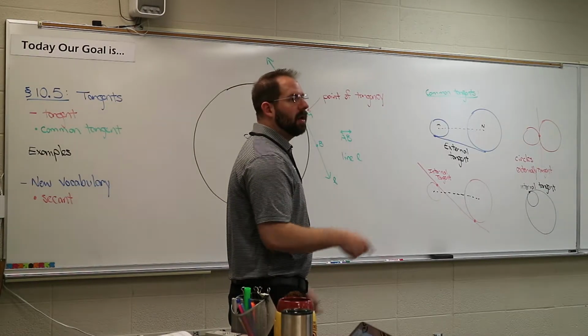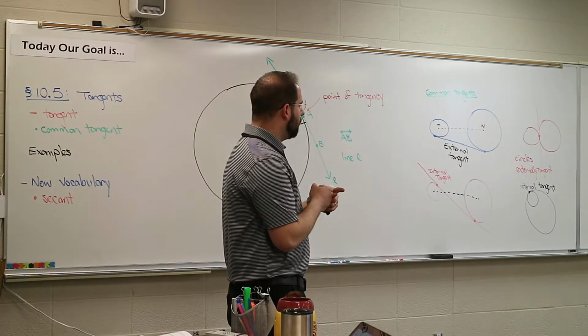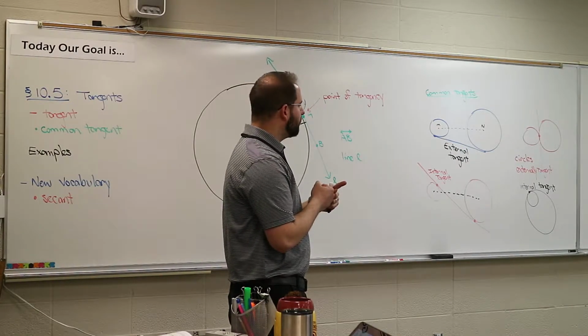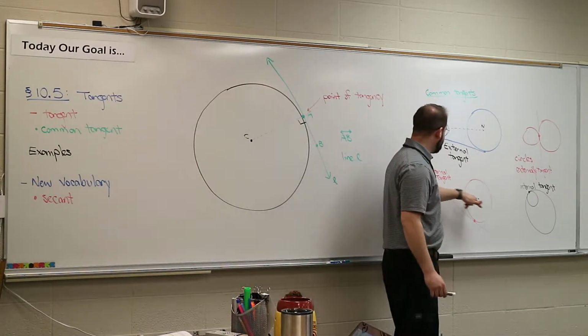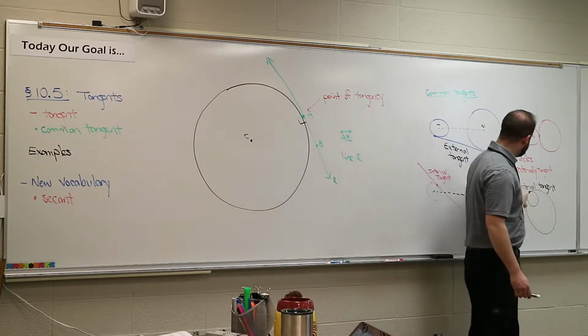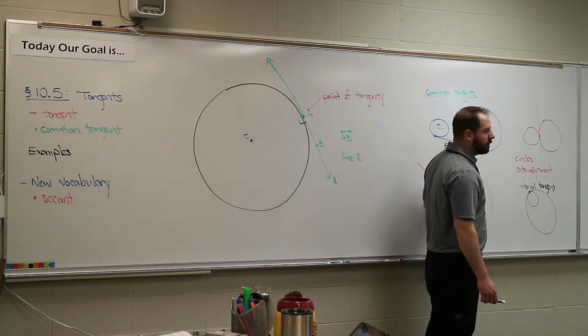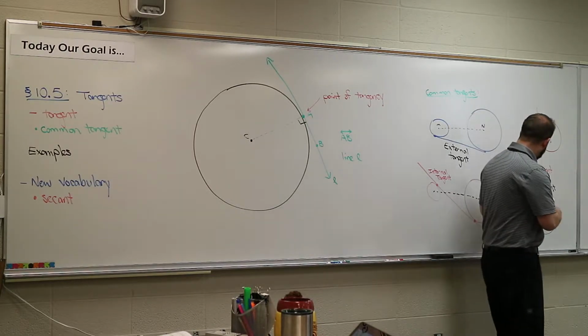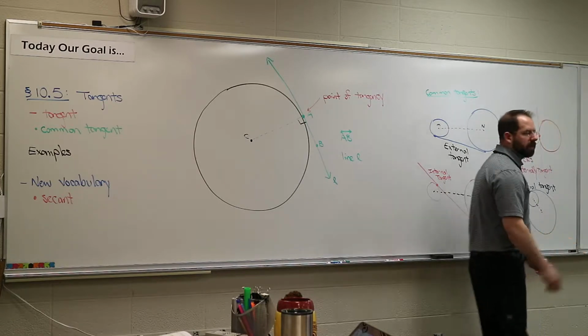The goofy part about the circles being internally tangent is that the line that touches them doesn't cross that midline. It doesn't cross the segment that connects the centers of the circles. So if I were to actually draw a tangent line here, that would be considered an external tangent line, because it doesn't cross the line that connects the centers. Here are my centers. You can see my tangent line wouldn't touch it.